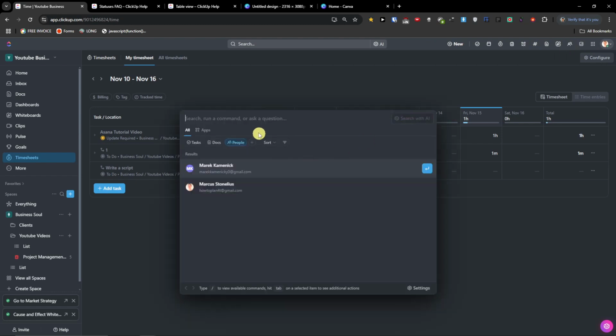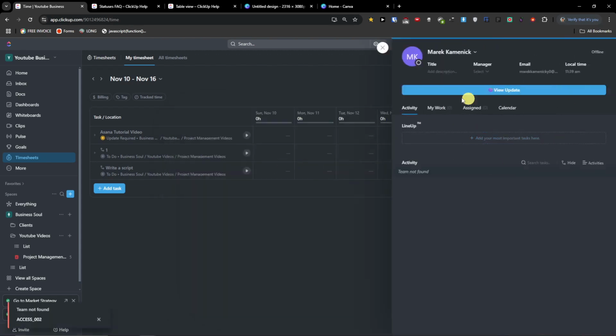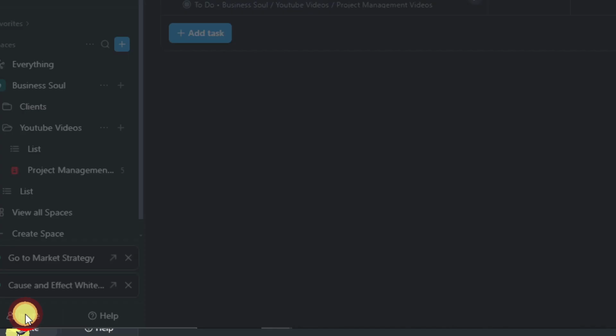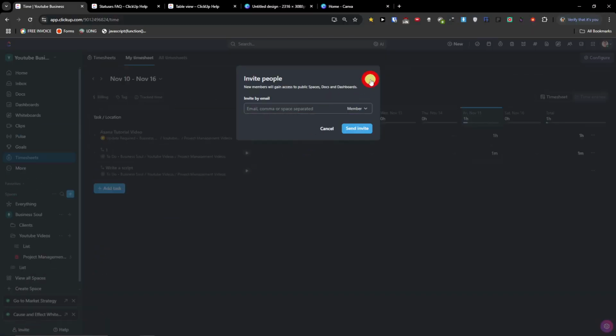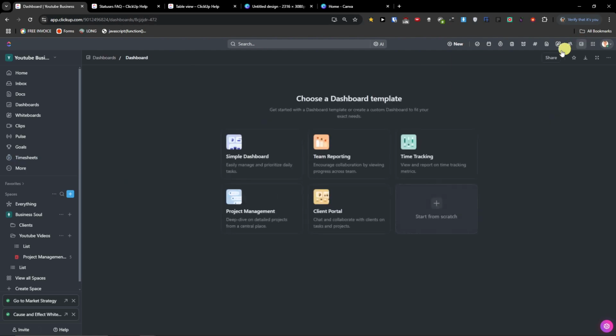And open people, you can invite, like find people here. And inviting people is going to be on the bottom left. So that's pretty much it. The last thing is create a dashboard. If you want to, you can just create a dashboard for ClickUp, but that's pretty much it.